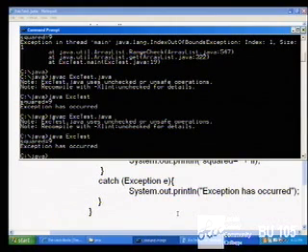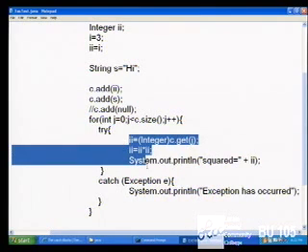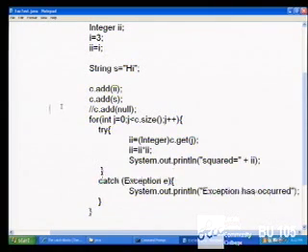Why? Because this block of code is catching every exception that happens. It doesn't matter what exception this block of code generates, this is catching it. How do I know it's catching every exception? Because I said I want to catch every exception that is created.